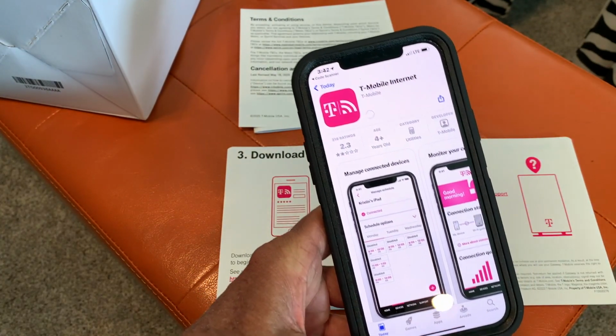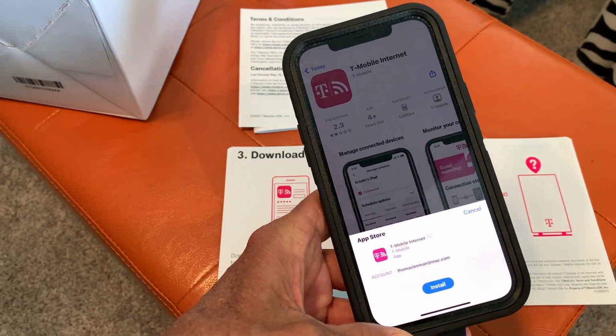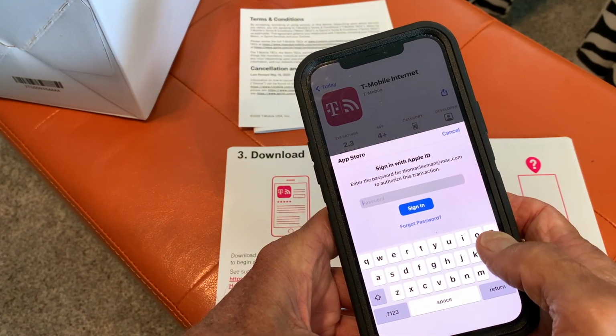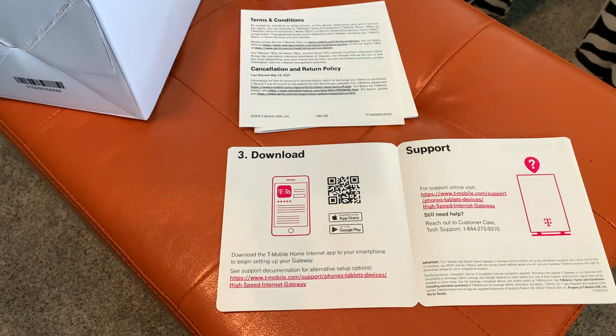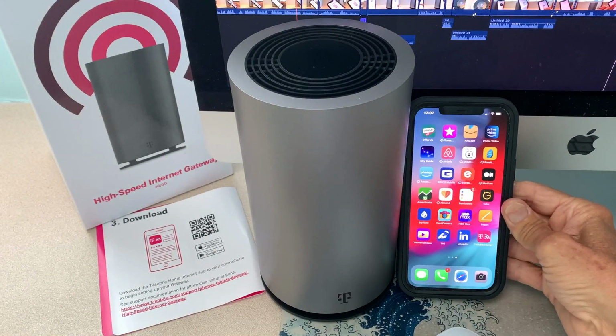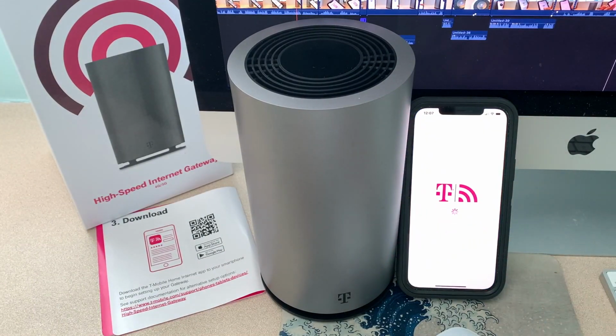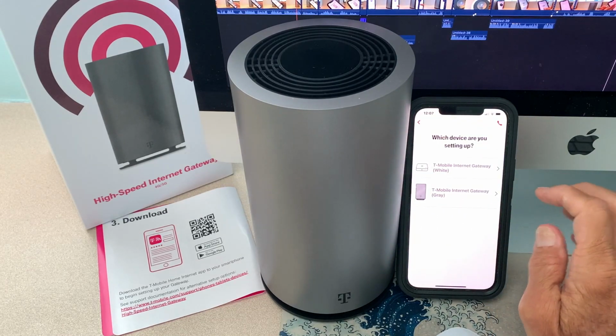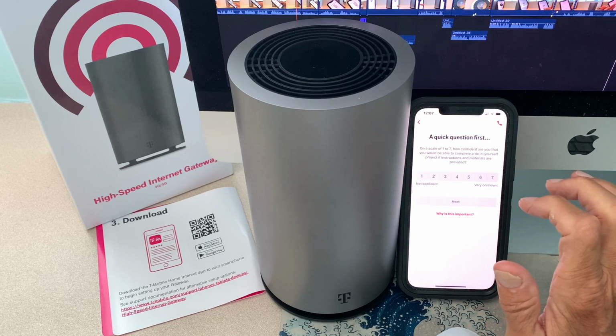And then it's going to give you this page where it's going to ask you to install it. You got to click install. And then, of course, you're going to have to put in your password so that you can get this free app. All right, so anyway, we've downloaded the T-Mobile app. And let's just go ahead and open it. And let's go ahead and set up device. That's the one we've got.